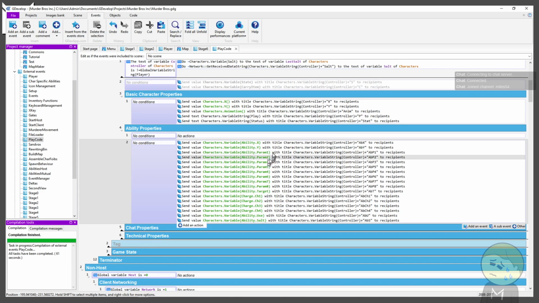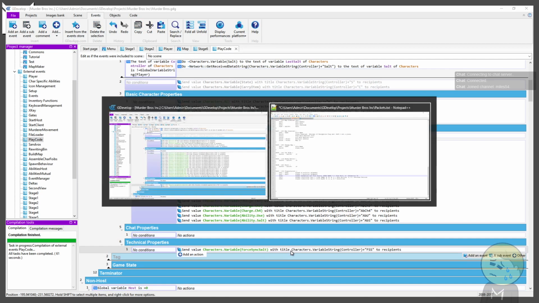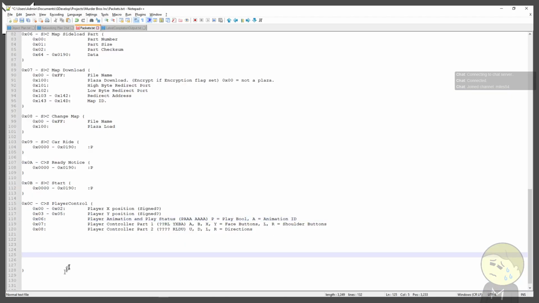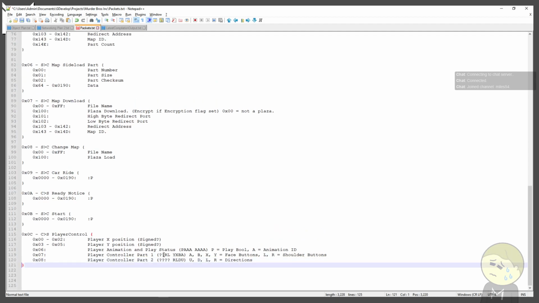I don't think I'm actually going to need ability parameters 1 through 8 or ability target, but I don't know. Maybe I'm going to use them in a future thing. Charge channel 1, 2, and 3 are indeed used, but charge channel 4 is not. And wait, well, okay, so I think this should be just about everything related to player control.